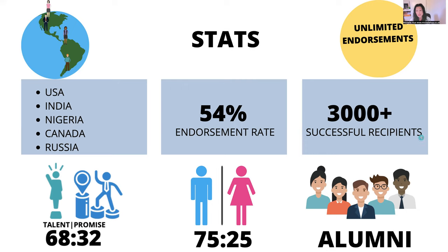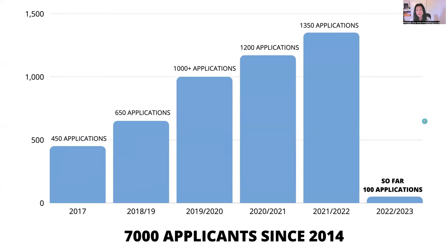Once you are endorsed and get the visa, you can join the Global Talent Visa in Digital Technologies alumni — you'll meet other recipients, and there are meetups and events happening around London. Over the years there have been loads of applications; you can see it's increased steadily. The number is now in the 800s — about 800 applications so far this year. More people know about it, more people will apply, and this is what I'm here to do: tell more people about this route to settlement in the UK.